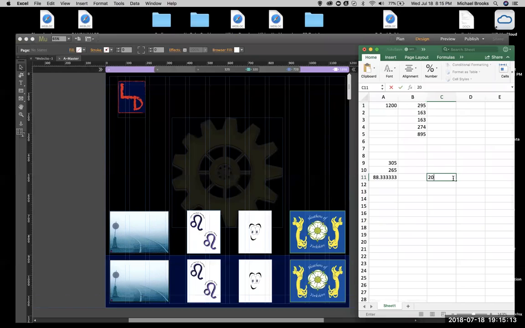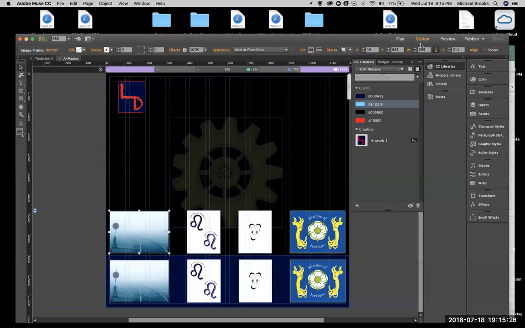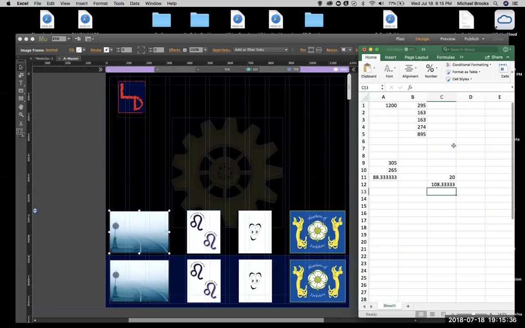So we get 20. All right, now equals this plus this. 108.333. Notice the difference here? The difference in what?